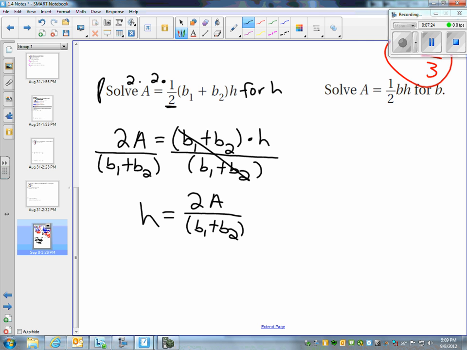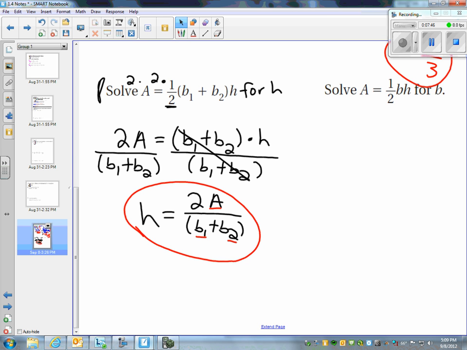The advantage of doing it this way, of solving for h as opposed to having it solve for a, is that if we knew in a problem, if we were given a, b1, and b2, it'd be a lot easier to plug them into this equation than the original one. So that's one of the reasons for doing it. And mathematicians tend to have a lot of time on their hands, so they just like to move things around and see what happens. So that's the other reason for doing that.